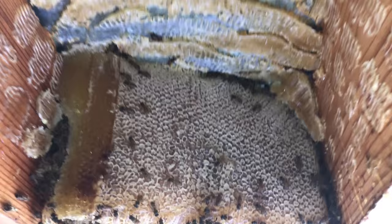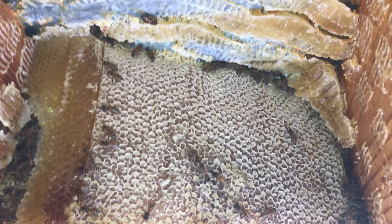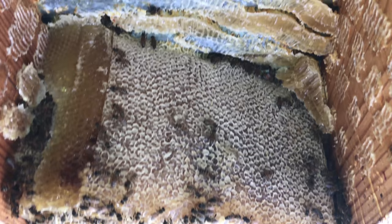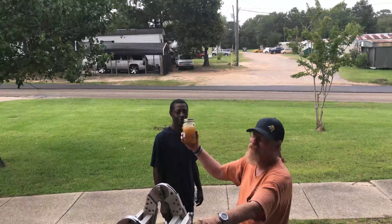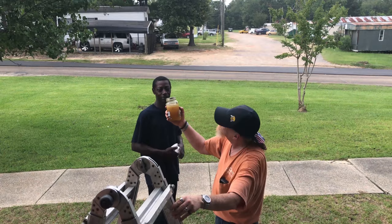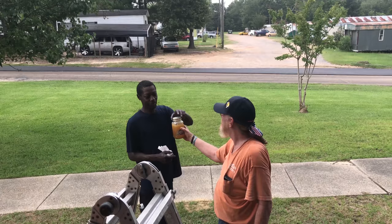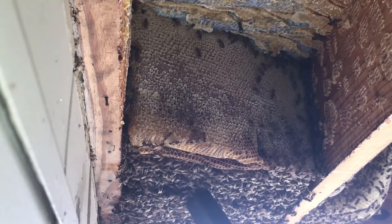We're about a foot into the hive now and we're still in solid honey — this is just really some of the prettiest, best-tasting honey. Glad to have it. It's coming out really clean, not breaking apart, pretty easy to handle as I'm taking it down. It's going to be a nice batch of honey. Pete just took off about a gallon that he's taking home. That's probably about another two gallons left — I'm still not in the brood yet. There's a good two gallons I've pulled out already. It was a pint and a half — I knew it was bigger than a pint. Good stuff — my arms are slap coated in honey. I might have to find a water hose to clean off before I get back in my truck.